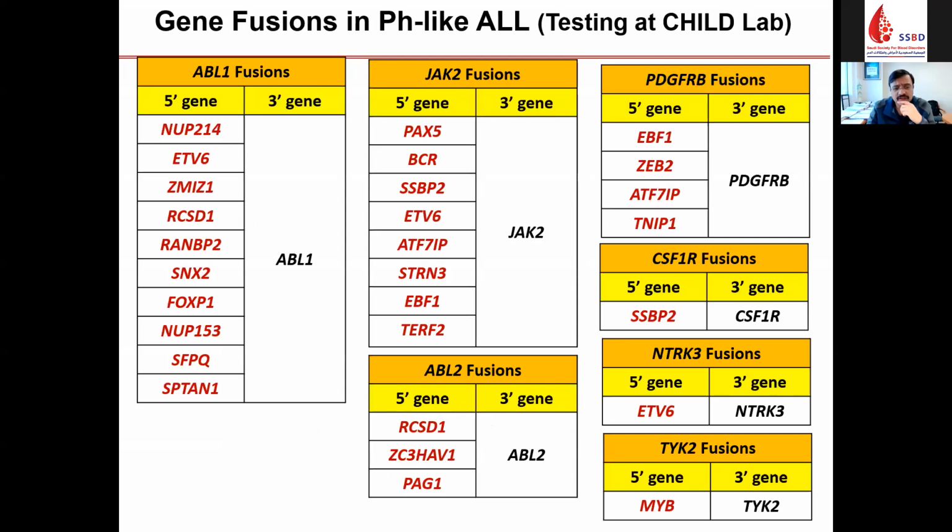And this is a slide I made some years ago, but I just want to highlight a point here: when we talk about these fusions, different genes could be rearranged with different partners. For example, ABL1, in the case of PH-like ALL, has been detected to be fused to so many different genes, which are listed on the slide here. Obviously, ABL1 is Philadelphia chromosome, but you can see a variety of different genes for ABL1, JAK2, and others. So again, all these fusions can now be assessed by this multiplex fusion panel.